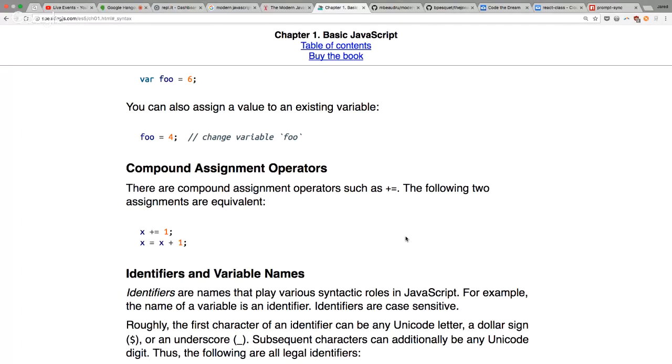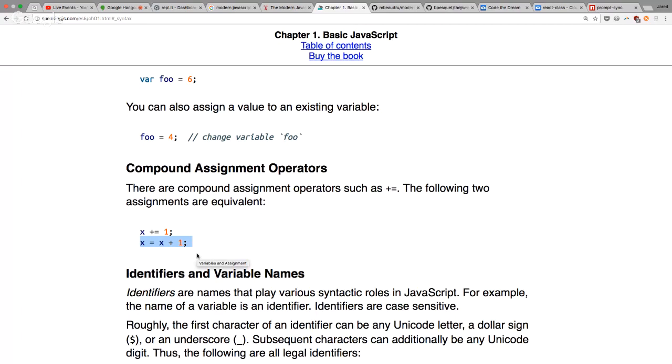Compound assignment operators, we didn't really work with these too much just because I was trying to keep things simple when we did our previous class. These are a nice shorthand. This is because programmers are lazy, and so we don't want to have to type things out if we don't have to. So we would have written x equals x plus 1 to add 1 to x, right? Well, there's a shorthand notation for that, which is x plus equals 1, which is just a lazy way of saying x equals x plus 1.